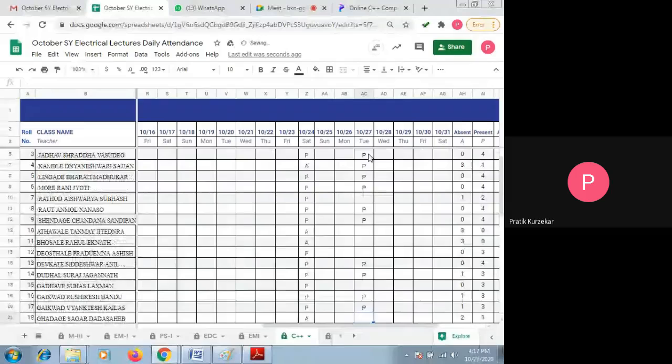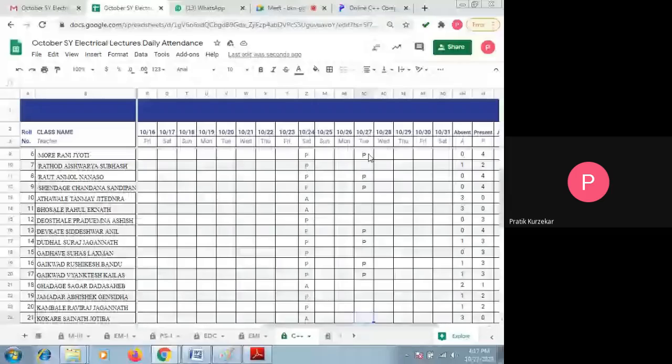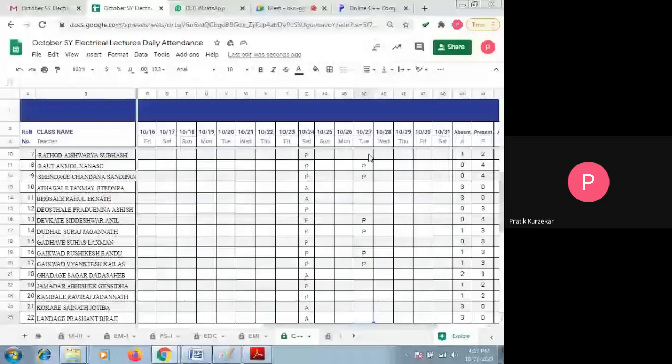Roll number 18, Sagar Khadge. Roll number 19, Abhishek Jamdar. Roll number 20, Ravi. Roll number 21, Saina Kopre. Number 22, Prashant Landge. Roll number 23, Nikhil Magar.